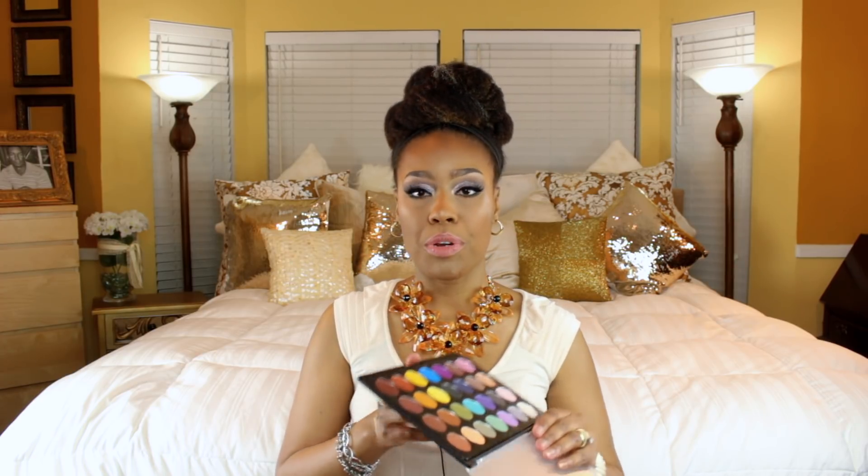This next palette is a very affordable one — the Fall i28 Eyeshadow Palette by BH Cosmetics. It was really inexpensive, I think between $8 and $10. The colors are really bright and vibrant and they go on just as pigmented as you see them. If they don't, I just wet the brush and pack it on. Let me swatch this blue for you. As far as cons, I really haven't heard of any — most reviews on this palette are positive. If you're interested in a very pigmented foil eyeshadow palette, you might want to try this one.